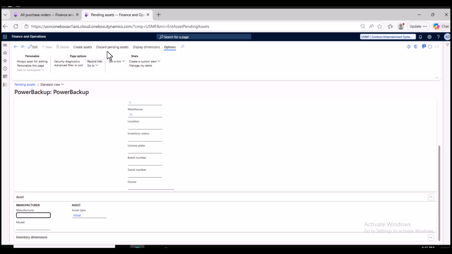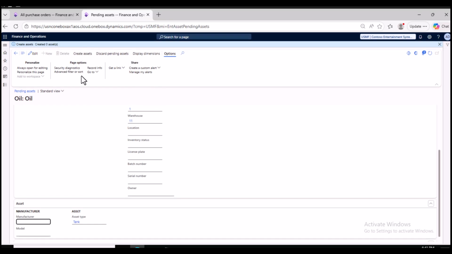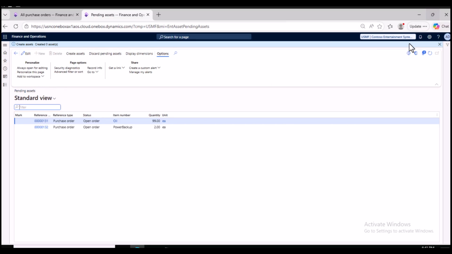Now what I can do, let's say if we return this, we can use the discard option, but for now I'm going to create my asset. So the asset is created. Let me refresh this.